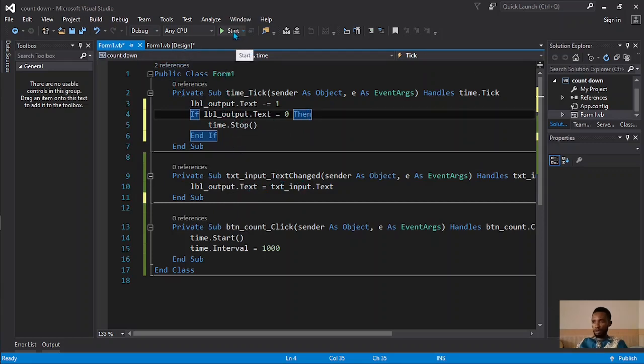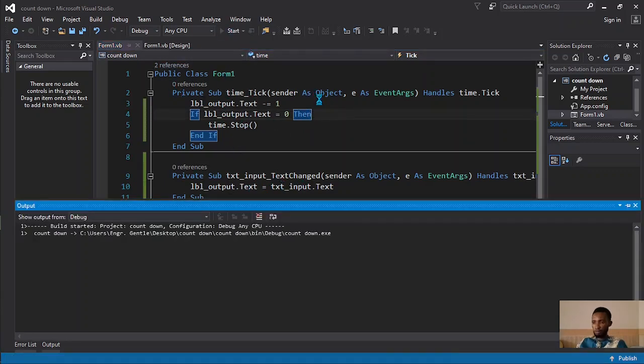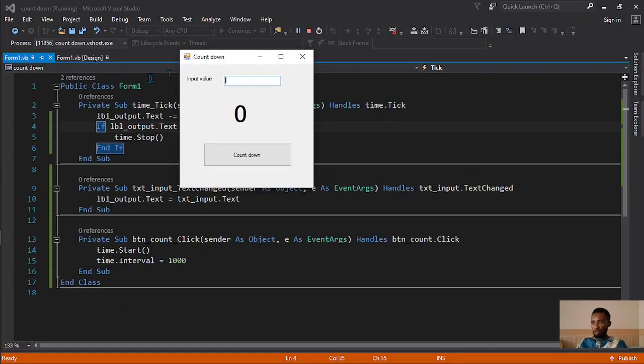So let's see if that really works. Alright, so here it is. Let's use 5 and then count down 4, 3, 2, 1, 0, and it stops. So that's correct.